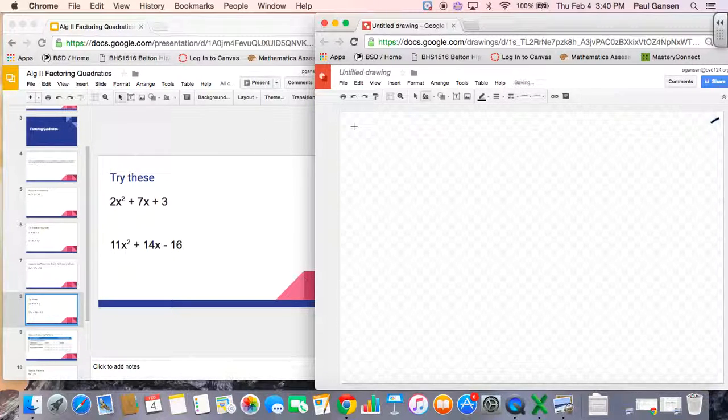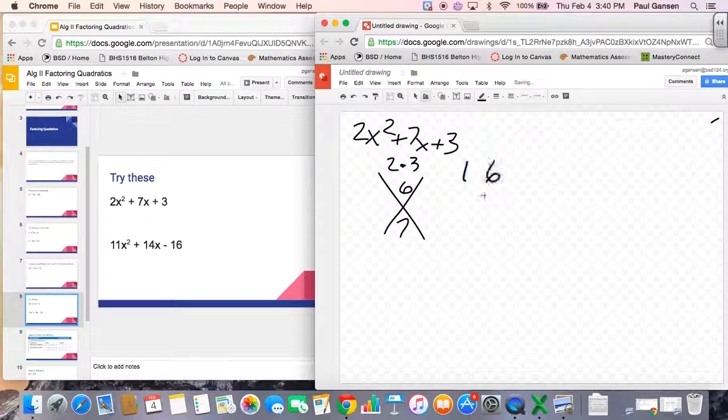All right, so we have 2x squared plus 7x plus 3. And so we're going to set up our Xbox method. Recall, up here we're going to take our a times c, so that's 2 times 3, which is 6. And down here we're going to put 7. Not a whole lot of factors of 6 that we have here. Really, the only options we have are 1 and 6, and 2 and 3. Again, this is a positive 3, so these are going to be the same symbol. Specifically, they're going to be positive. And so what factors of 6 combine to give you 7? Well, that's going to be 1 and 6.